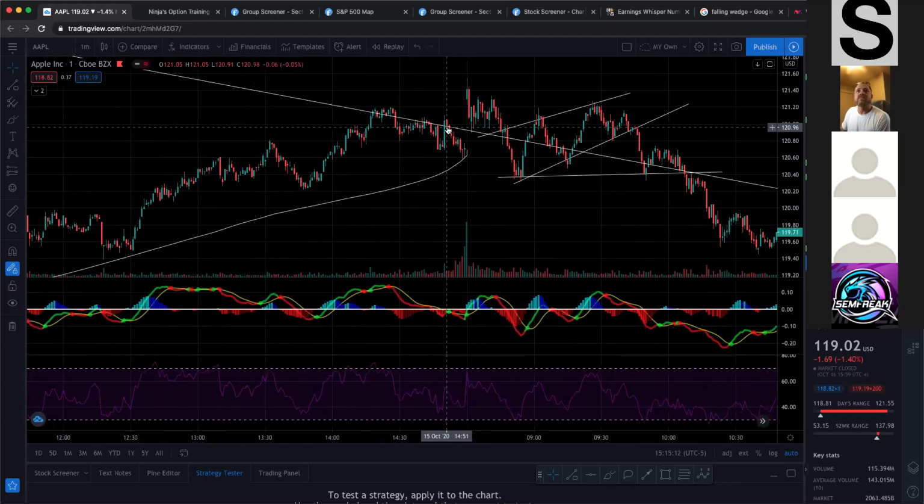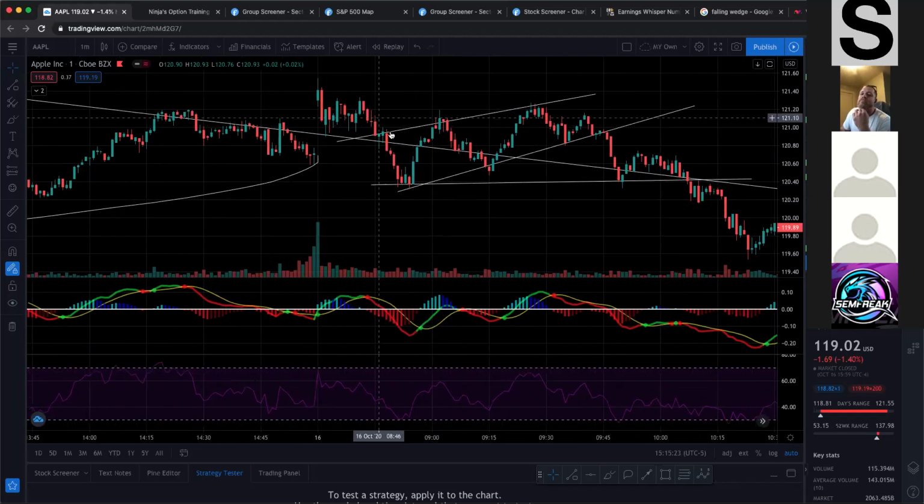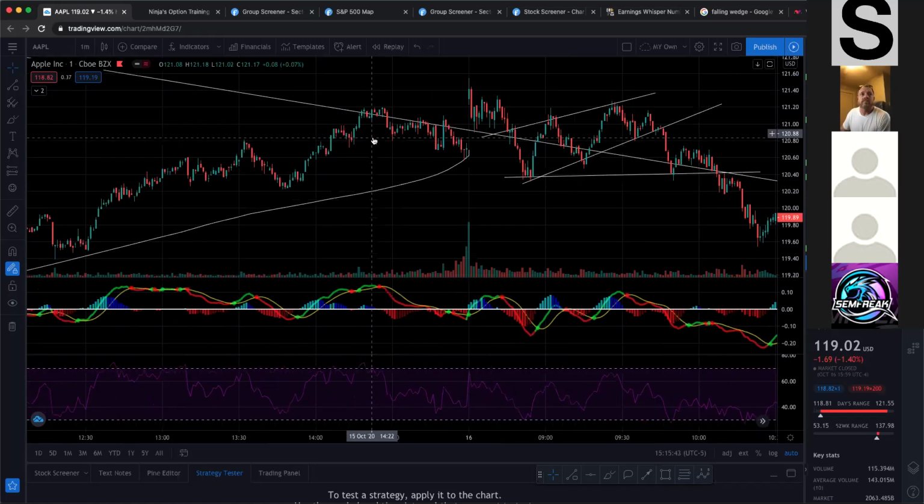Usually what happens is when you see this big gap up, there's a high possibility it's going to sell off in the first 30 minutes. It's like a pattern that is followed, right? So you see this gap here, and then what happened is it just consolidated and sold off. So that's a pattern. You need to watch these gaps very thoroughly. So we made this gap from 120 all the way to 122, or 120.52, and there's no catalyst. So it didn't hold it and it sold off. So I'll be careful watching these gaps.